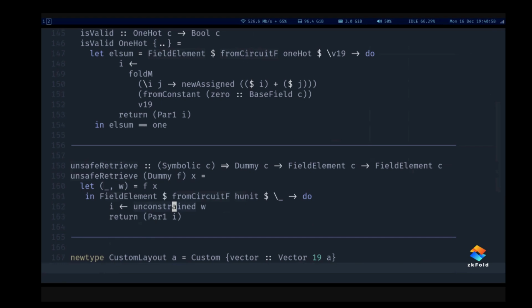So we have two examples in our base library for now. The first of them is the symbolic list, which cannot store all its elements inside the circuit. So it has to store its elements outside the circuit as these witness fields. And then how do we retrieve, for example, the head of the list?